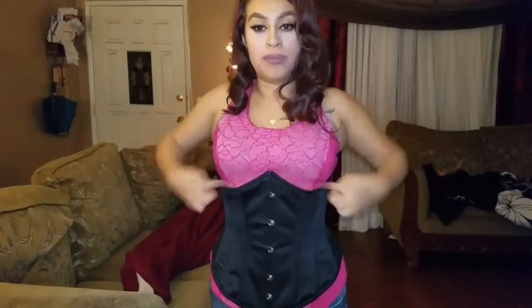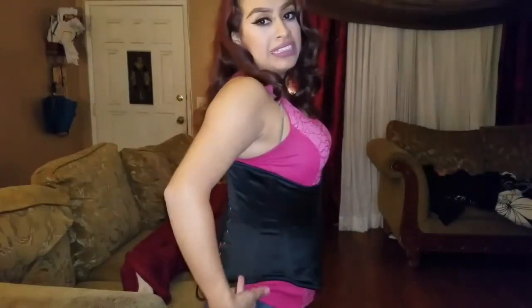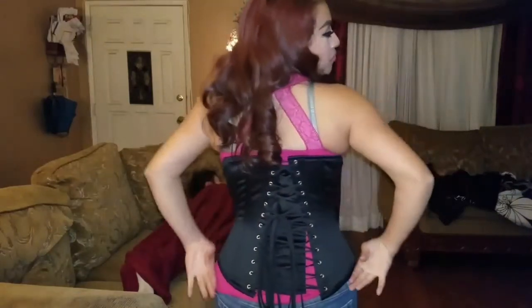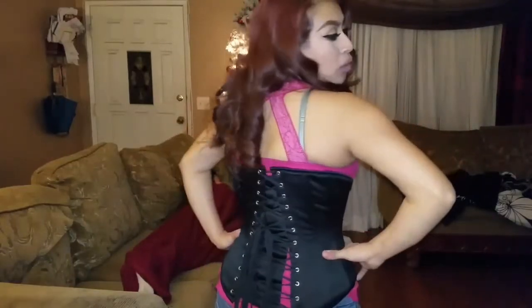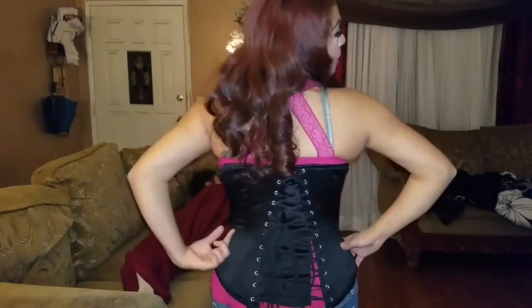A lot of wiggle room up here and down here, so yes, I can breathe with my corset on. Here's the side view. I don't like the side, it kind of makes me look like a sausage almost. But again, it is giving me the hourglass shape that I want from here. As you can see, there's still room for me to tighten the corset up a little bit, but I am still working in my corset.